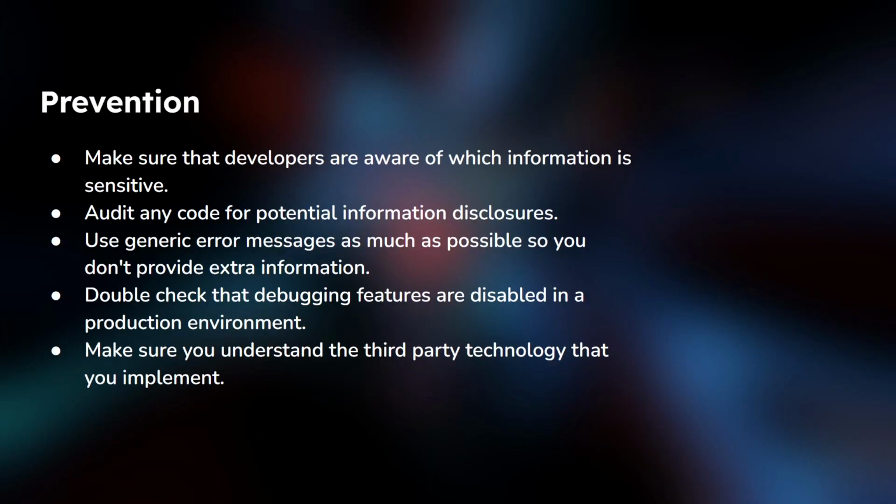All right, so to go over prevention, basically what you want to do is make sure that developers are aware of what information they need to be considering as sensitive. So if you're a big business, make sure that your security is working closely with your development team so that they not only know what's sensitive, but have that open communication where they can ask security, hey, should I be exposing the account ID number, or is that something we should be keeping on the down low? And it's like, it depends on the context, where is it being sent over, stuff like that.